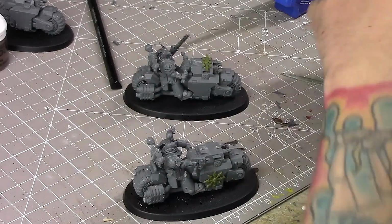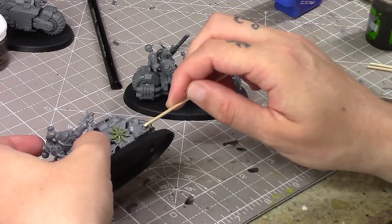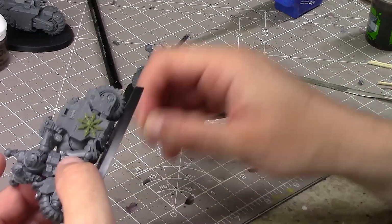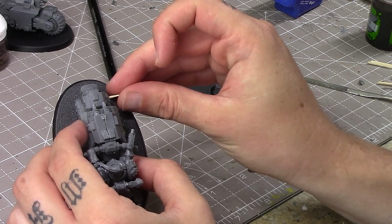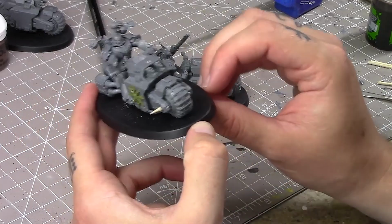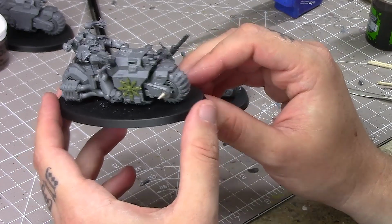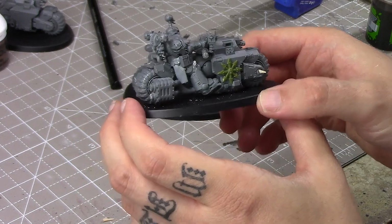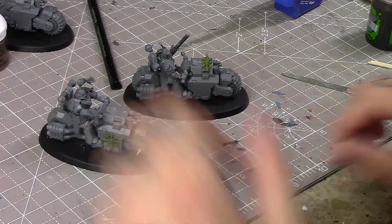And I can actually use a spare bit of a stick to just apply that. That's enough, hopefully. And they can just sit on there. Now I do fear that they'll probably easily get knocked off, but just adding that little spike, I think that's a nice little feature actually. That looks quite nice on there. So yeah, I'll get the spikes added to both of these and we'll see what else we can do.